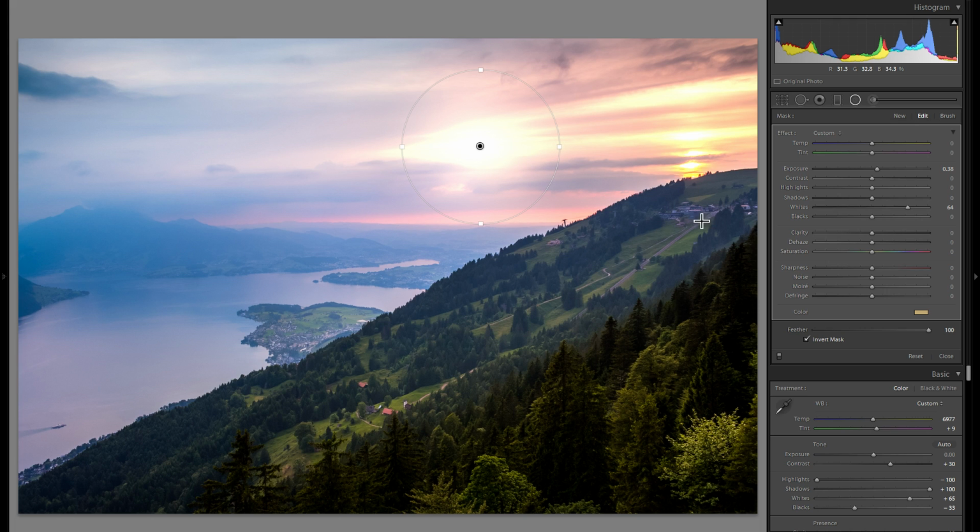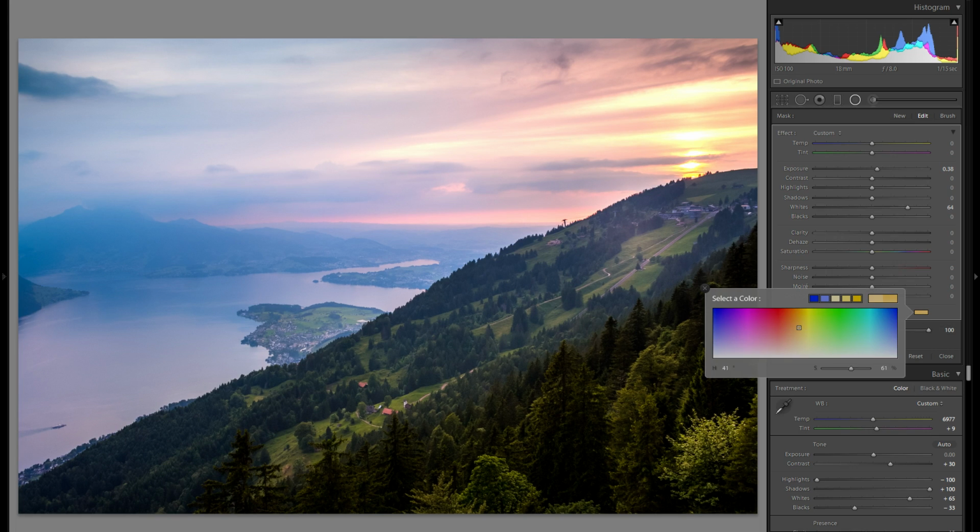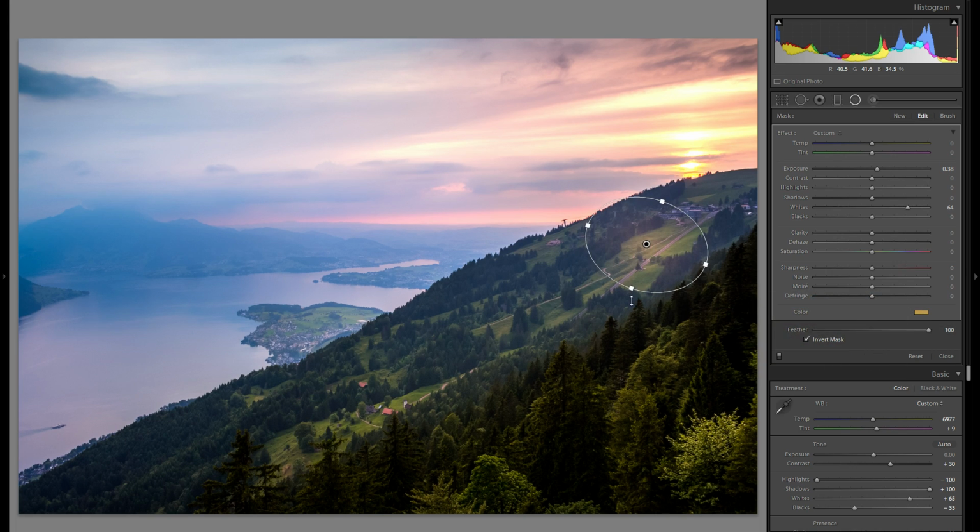And the whole reason why you even want to add dodge and burning, by the way, just look at this area right here, is to add differentiation and complexification in a very small area. So not in terms of the whole picture, which we already have a lot of differentiation from the darks to the bright parts, but also just within a field to maybe make one area a little bit more bright and really have a lot of differentiation that way. And I might even go a little bit further in terms of the color saturation, and since the sun is so close, I can do that without making it look unnatural.